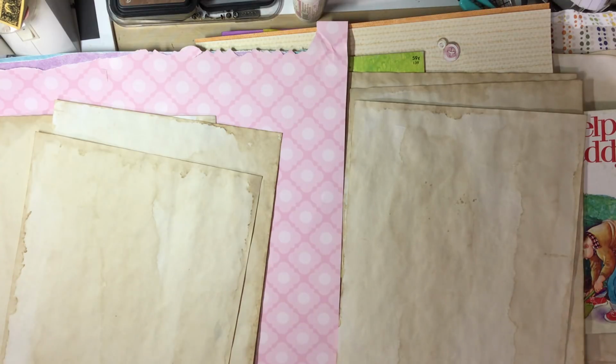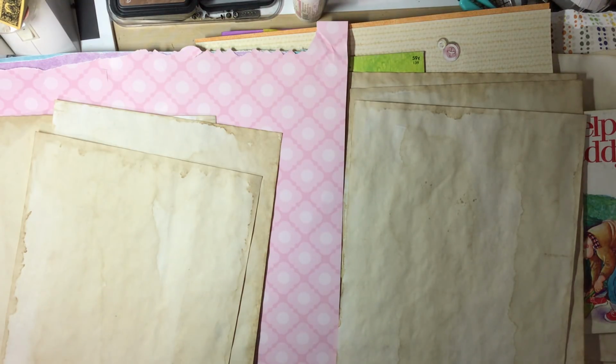But I'm going to stop here today so you can gather up your papers. And I like to have about 15 pages in each signature. And then we can carry on from here.